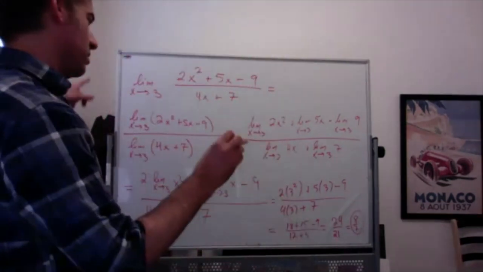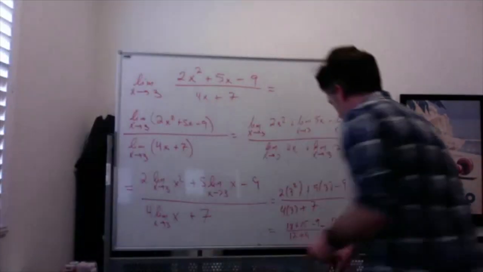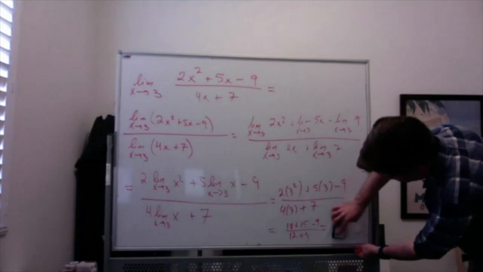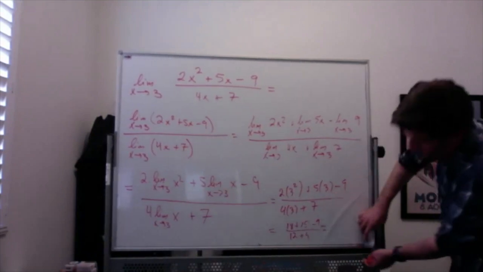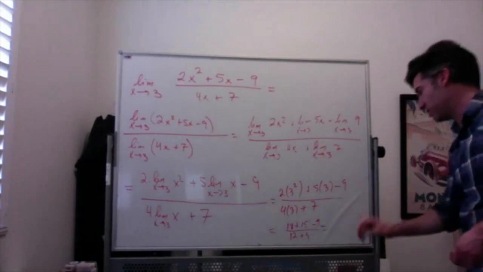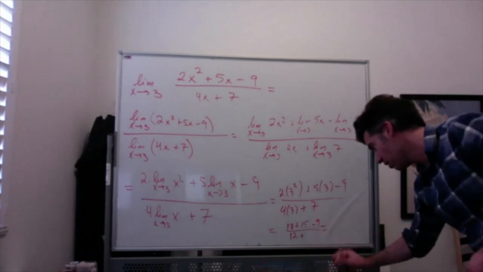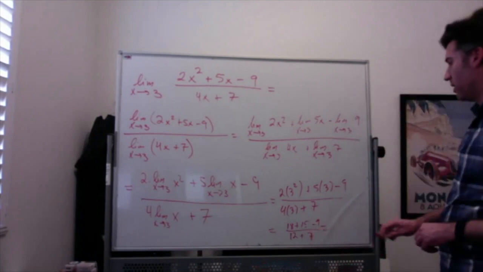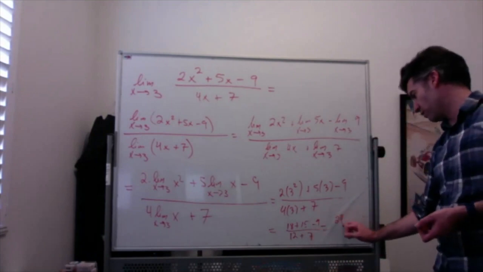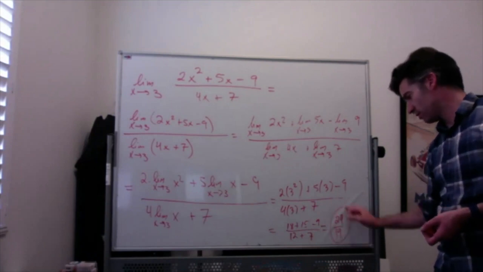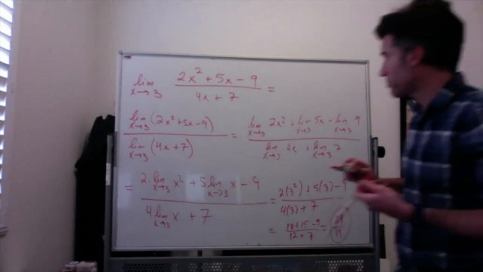Oh, did I make a mistake? 12 plus 7, not 12 plus 9. You might be right. Totally, yeah, thank you. Good catch. Sorry about that. So this won't reduce. We would have caught it in a second because I was going to do it the other way. But yeah, that should be a 12 plus 7 on the bottom. Thank you. And so I ended up getting 24 over 19. Yeah, good catch. Thank you.